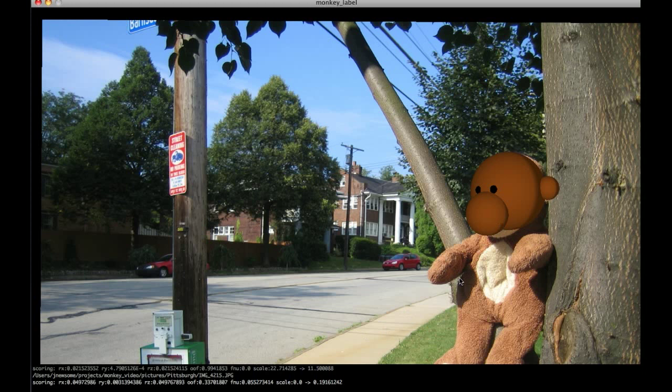So here I'll hide the mock-up Mr. Monkey so we just see the photo. And you can see the scoring down here. So RX, RY, and RZ are how off the rotations are from the rotations I specified. You can see it's not quite perfect, but pretty close.